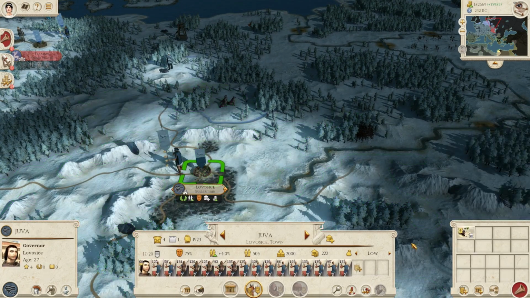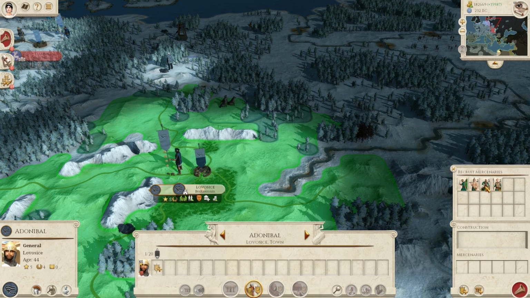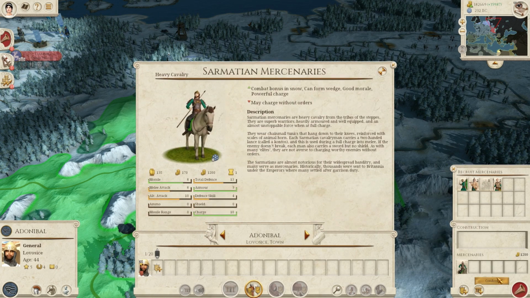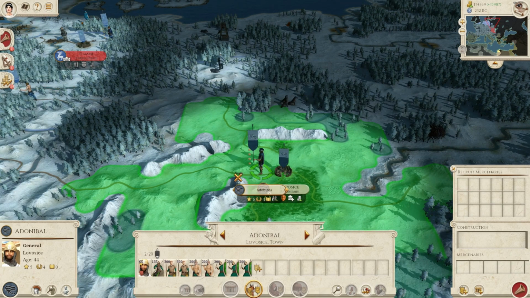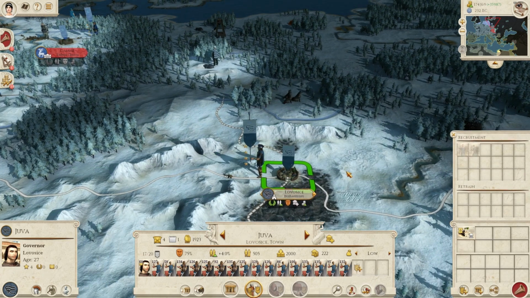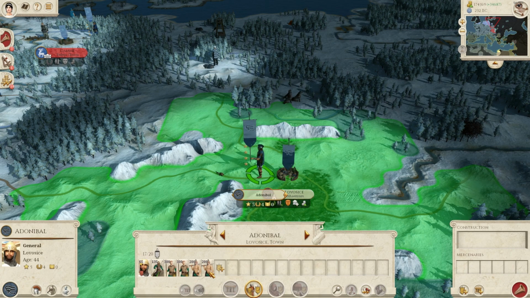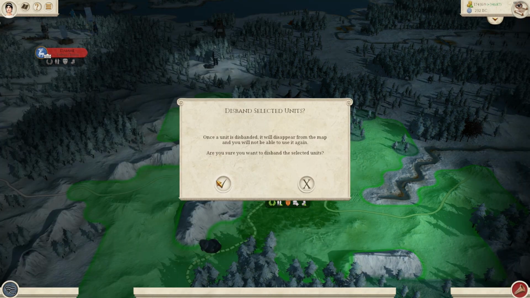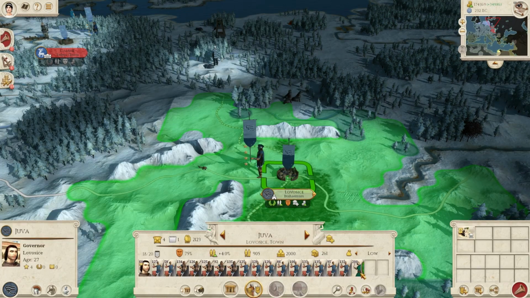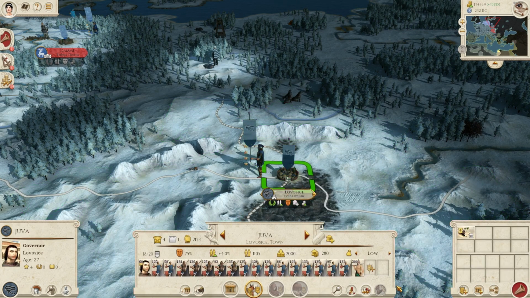Right, any mercs we can recruit here? Forward. Quite a lot. Whoa, Sarmatian mercenaries, welcome aboard, guys. I'll recruit these guys just for expanding. It'll be good to get this place growing a bit. I am absolutely keeping the Sarmatian mercenaries though. These are quite good mercenaries on the whole, but I don't have a use for them, really.